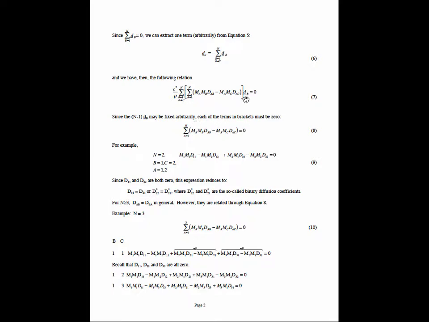Since these driving forces can be varied independently of one another, you can set concentration gradients for specific components. You can set species-specific body forces like electric fields individually. The only way for this relationship to be valid under all cases is if the term in brackets is exactly equal to zero. And what this does is it gives us relationships between these various multi-component diffusion coefficients.